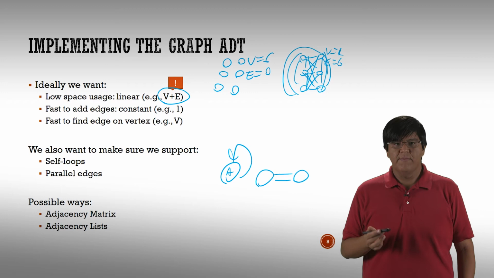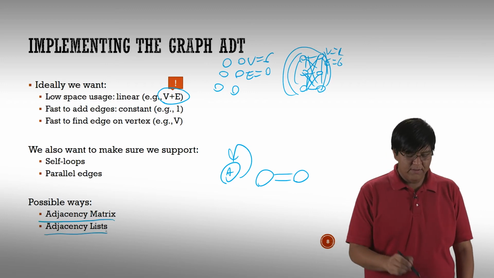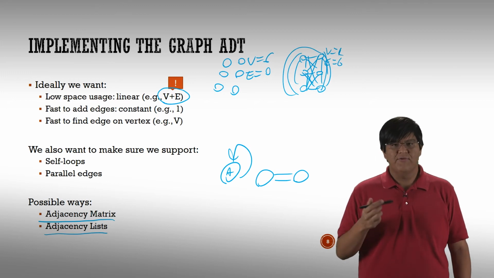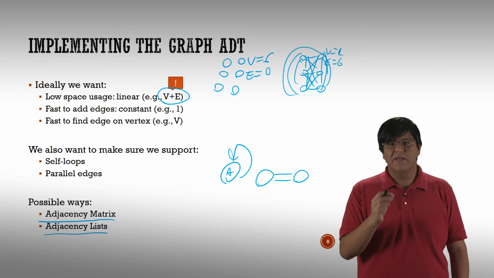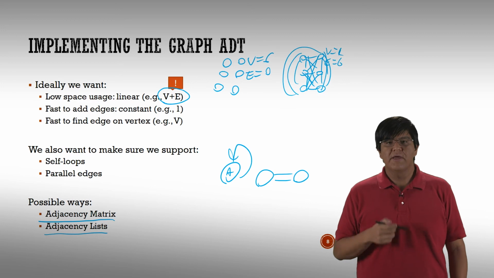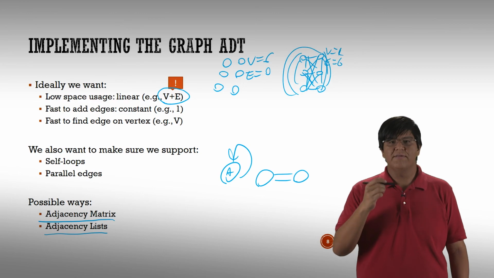The two different mechanisms we're going to look at are an adjacency matrix and an adjacency list. Typically, lists are what people spend the most time on, but it's important to see matrices as well, because they give us different performance. There are cases where they would be better; it's just that those cases are rather uncommon. In the next couple of videos, we're going to talk about how you'd use a matrix and then a list to represent a graph. So I will see you guys in those videos.